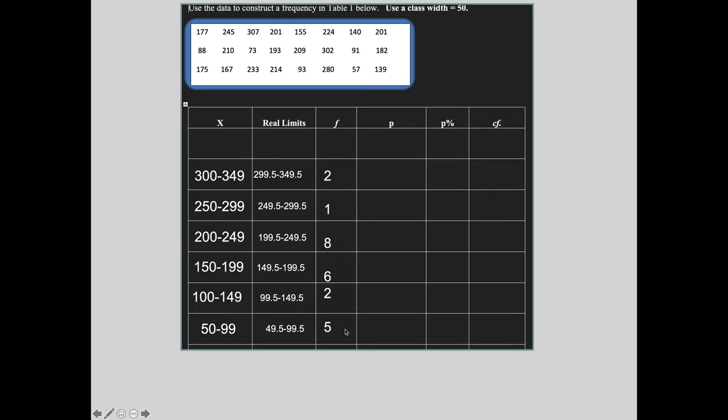So what we're trying to do here is figure out how many of the scores up here in the white box in the blue rectangle or rounded rectangle, how many of those scores are between 300 and 349? There are two. Between 250 and 299, there's one. Eight are between 200, 249. Six between 150, 199. Two between 100, 149. And five are between 50 and 99. Now, the next column is what we call the proportion column. Okay, and we want you to express that both as a fraction and as a decimal. A decimal because it'll be really easy to convert to the next column, which is percent. So we're going to do a little stop and start. Fill in the P column. P for proportion.